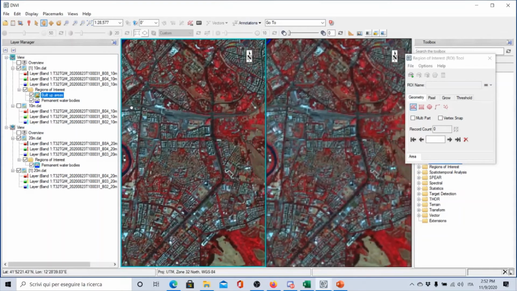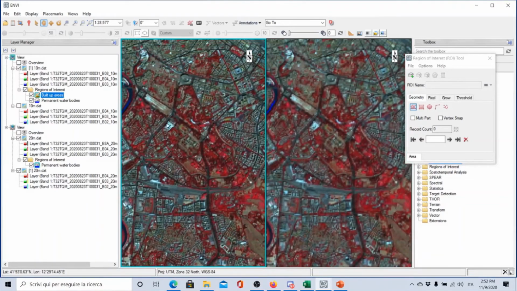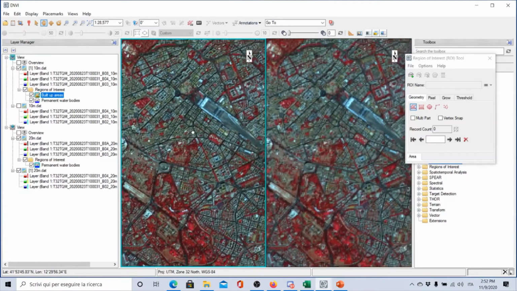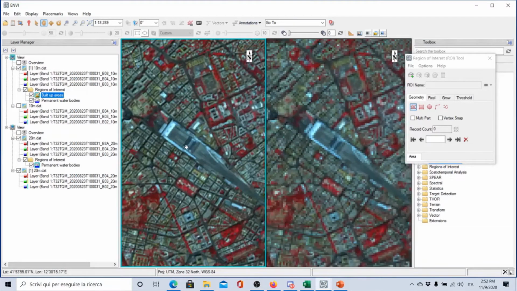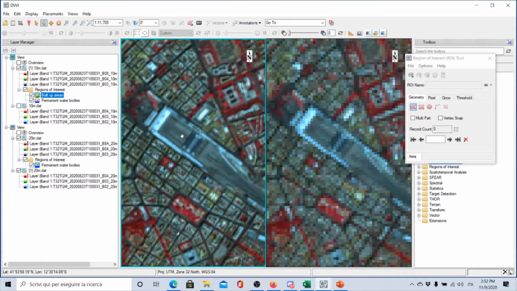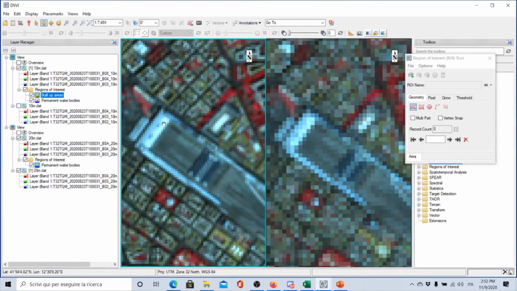Let's go with some other areas. For example, this one is the railway station, the terminal one. All this area, for example, this one is characterized to be a built-up area. This one here. So let's consider also these things here as built up.